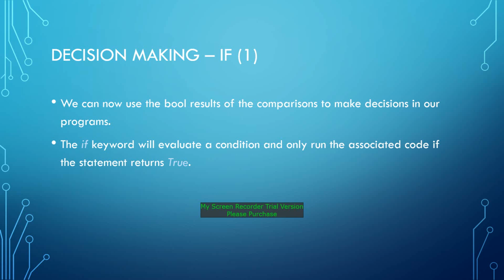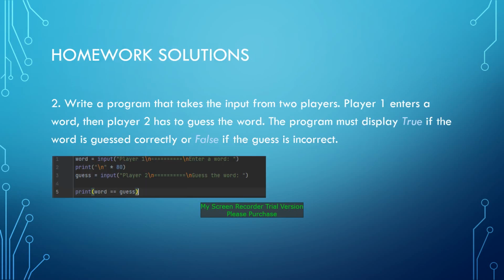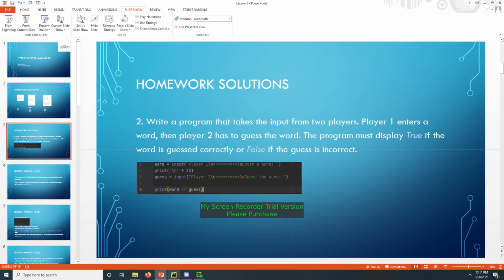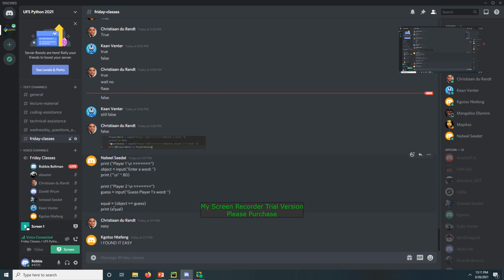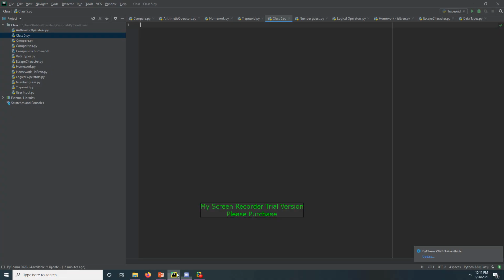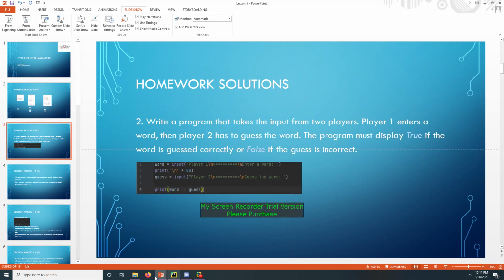All right. So for today, we start with decision making. I think it was Nabil who created a variable to store the bool result.